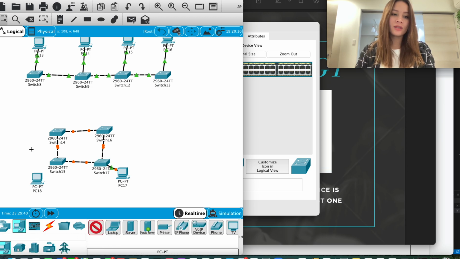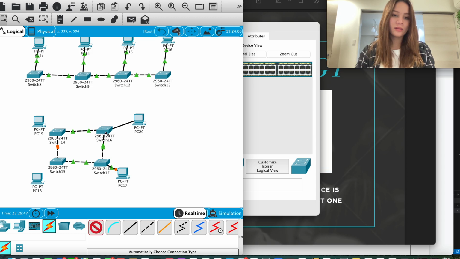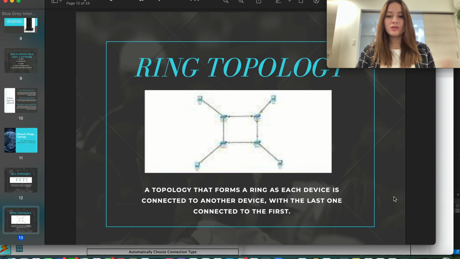It's really hard to do it without a mouse. Yeah, so this is an example of a ring topology.